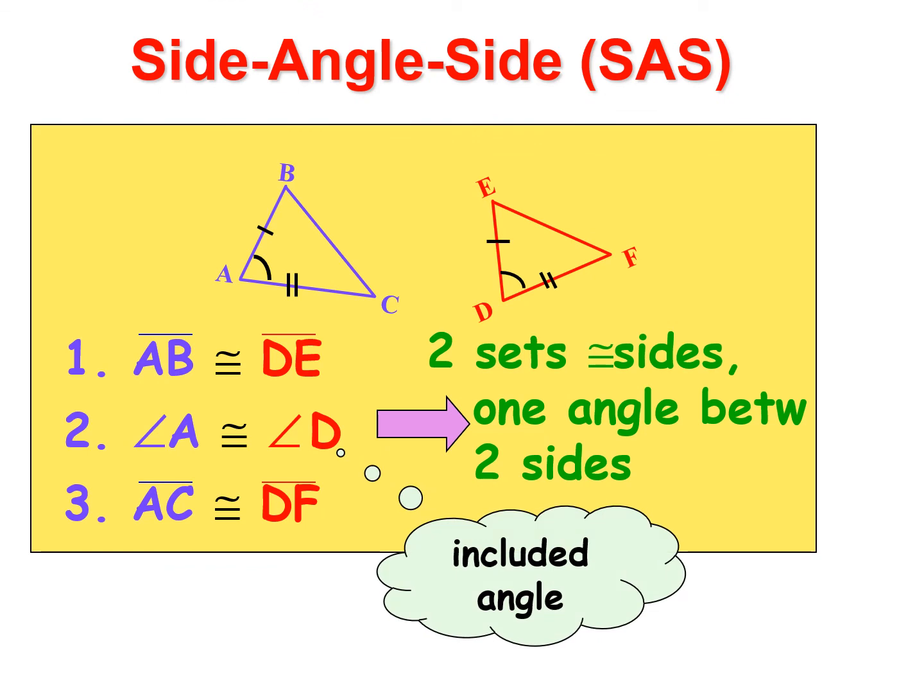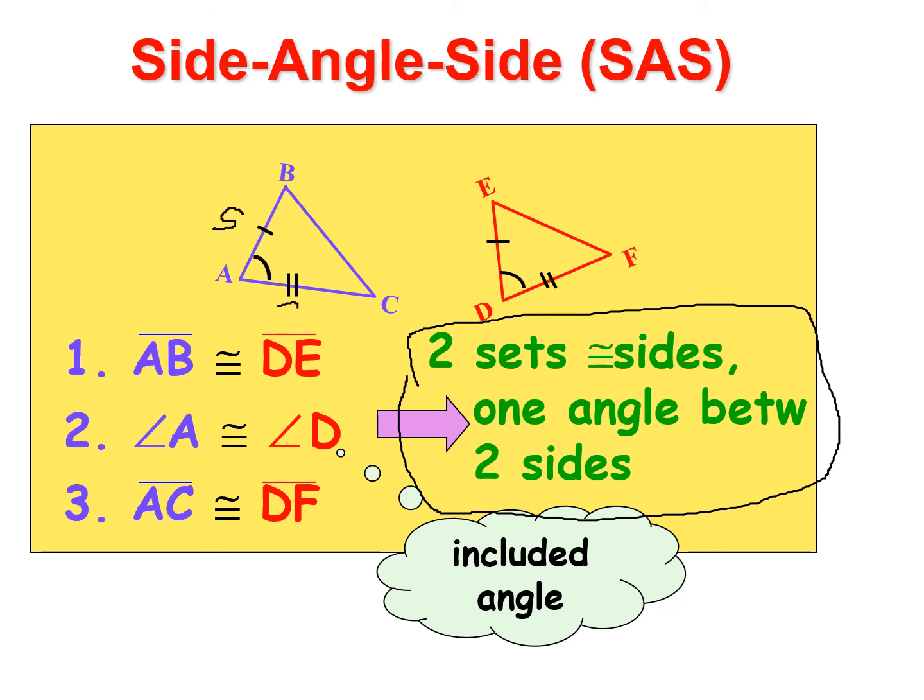All right, so here we go. It has to have 2 sets of sides and the 1 angle between the 2 sides. So side, angle, side. It's not, am I going to the left or to the right? You're just counting up what you see. This is a side marking. Over here, a double, that's a side marking. And in this corner, of course, it's going to be an angle marking. Is the angle in between the 2 sides? Yes. But check them both. Sometimes they don't match. That's a side, that's the angle in between, and that's a side. So there you go. Side, angle, side.